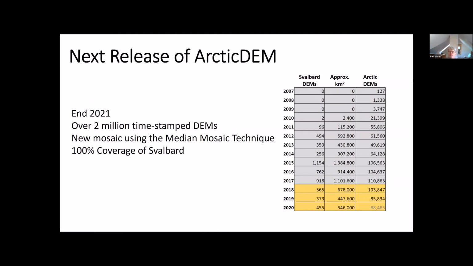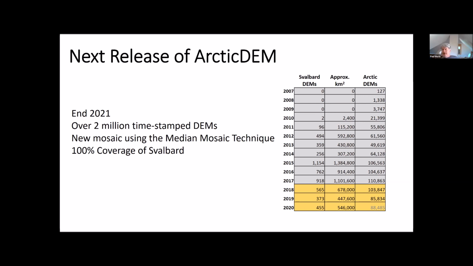And so we've got another release of Arctic DEM coming out the end of this year. It's going to be over 2 million timestamped DEMs, a new mosaic using a new technique where you stack all the DEMs and you kind of look for the median, easily 100% coverage of Svalbard.